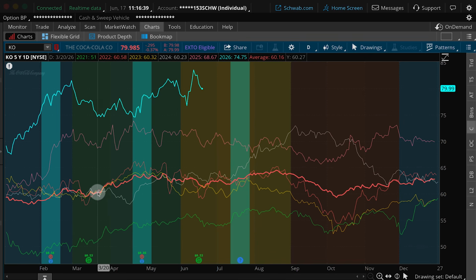Of course, there's no guarantee the cycle will stay in place. What this seasonality chart shows is that Coca-Cola stock appeared to rally through earnings, which it seems to report about 2/3 of the way through each season.